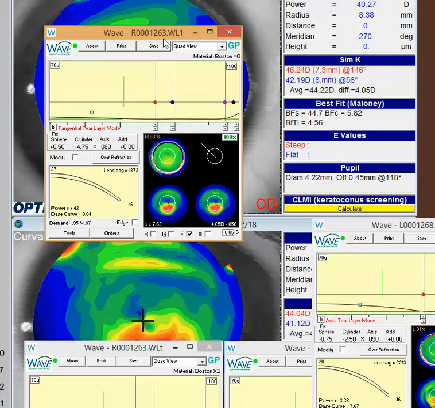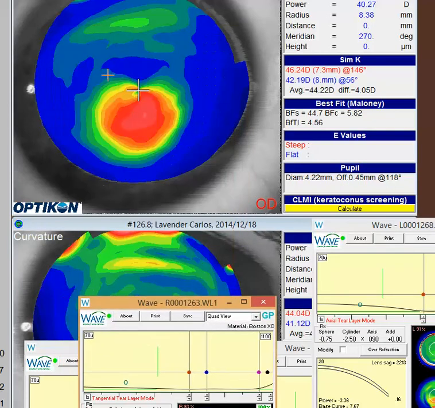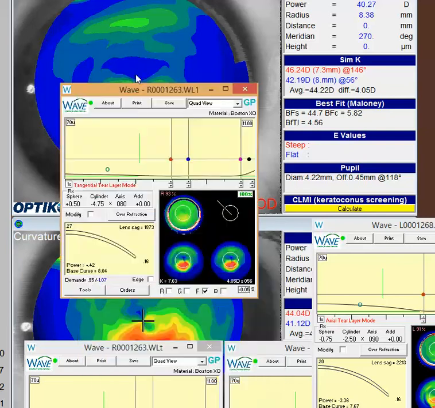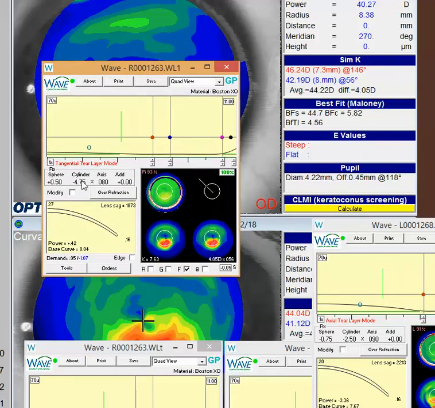When it comes to the power of the lens, what I've learned through the years, you have to be real careful on these, using your refraction in the calculation, because as you know, based on your topography, your refraction is probably a little skewed and probably does not represent the true power of that cornea, just because it's all kind of warped. And so when Wave goes and designs the lens, it will design a very accurate lens based on the information it's given. But Wave doesn't necessarily know that that's a keratoconus lens. It just knows that you're adding those powers in and tries to create the best calculation in relationship to the corneal curves.